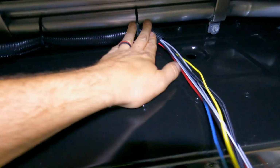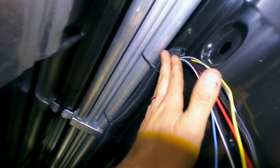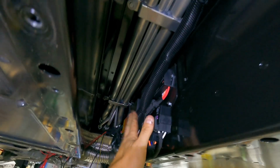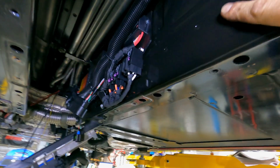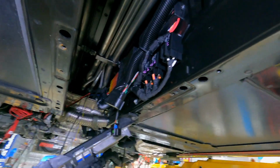This is the other side of that hole I showed you on the inside. I just grabbed some split loom real quick, grabbed a bunch of wires that are going to be going inside the car, and threw them into this loom. Nothing fancy, just to get them up and out of the way. They're secured to the coolant lines here, and then they run across the Delta control module. You don't have to do that. The wires are certainly protected in this tunnel, but I just wanted to keep them covered. So again, just some simple split loom there, nothing fancy.